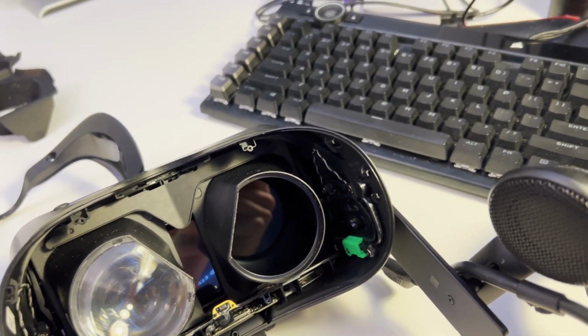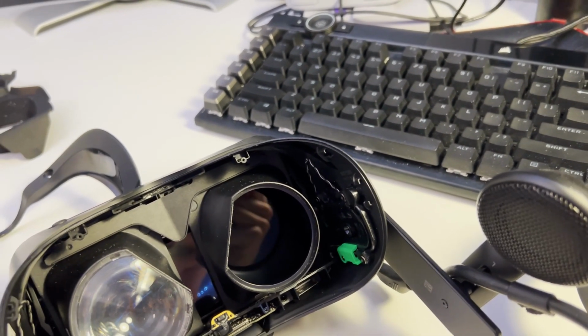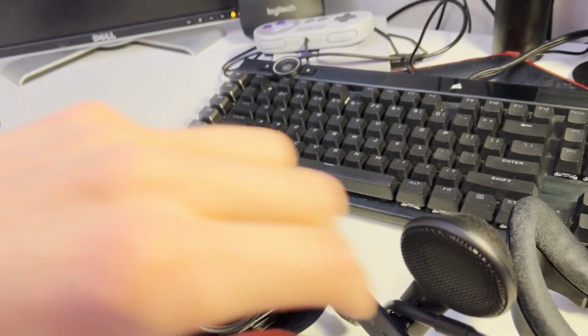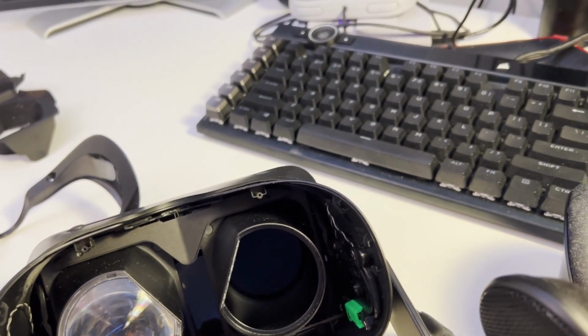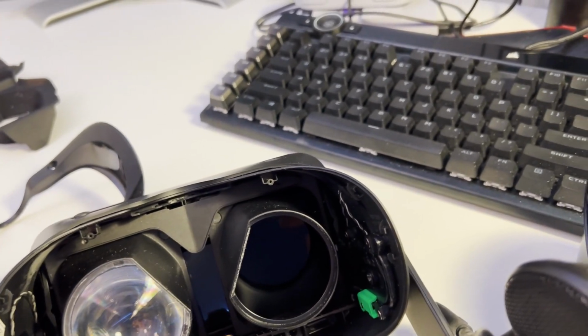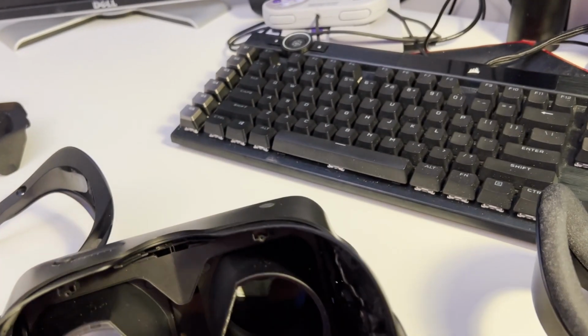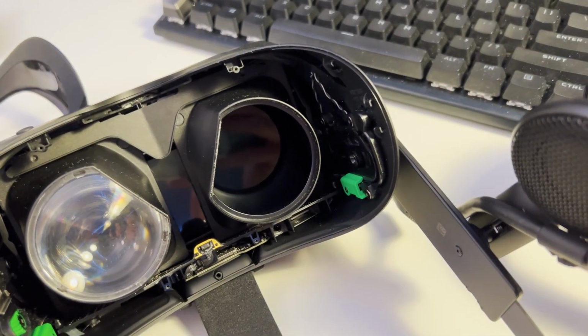Now, another step that I would recommend you do at your own risk, but can also be useful, is, before putting all of this together, to put this back into its spot and then plug it back into the PC, making sure that the base stations are off. That way the headset will display gray.